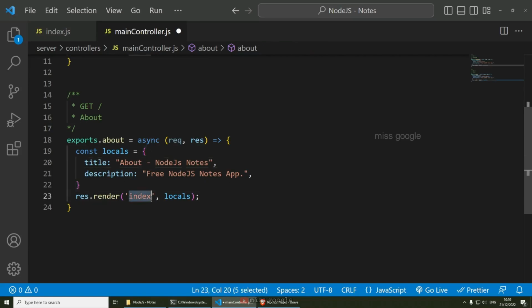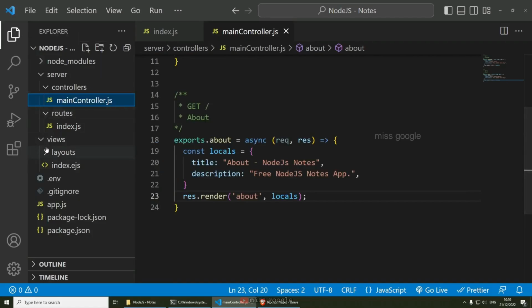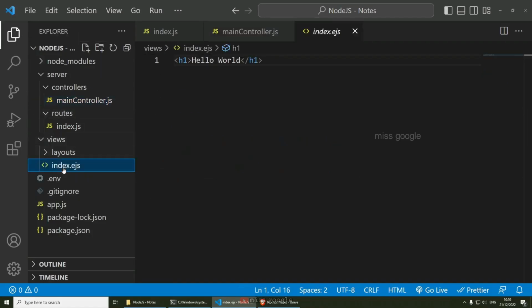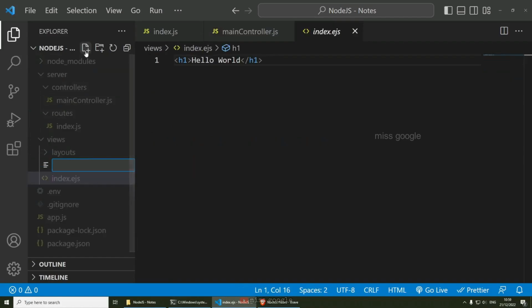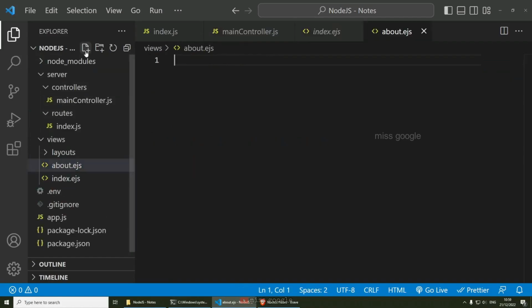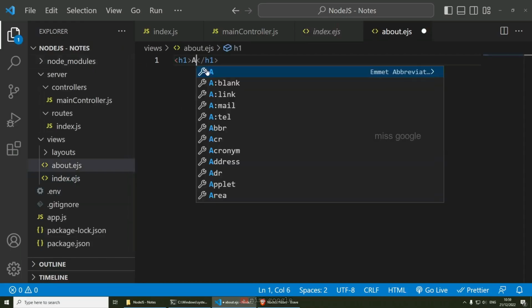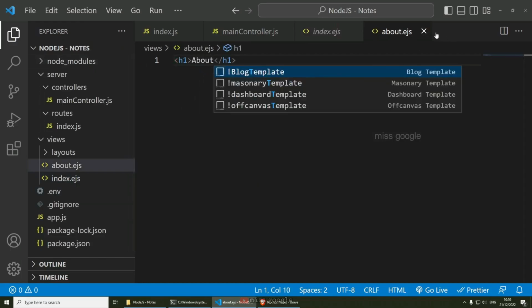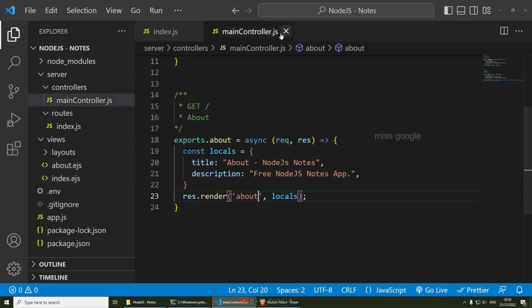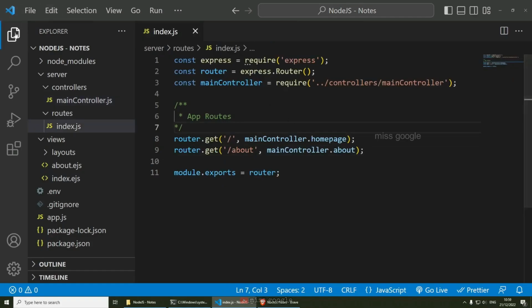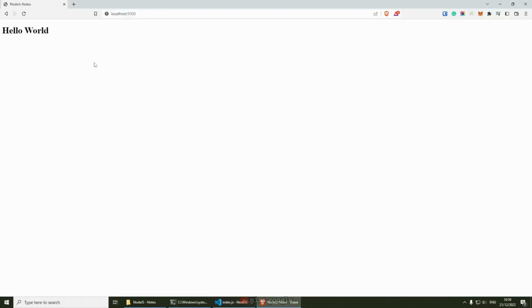And instead of rendering the index, this time we're going to render an about page, which I can create inside the views. So for example, we can literally just create a new file, about.ejs, and just put an h1 about. Save this. Let's close everything else. And now we should have two routes. If I go back to the website, obviously we don't have any links yet, but what you can do is put /about, and then this will lead you to the about router. And as you can see, it's working.